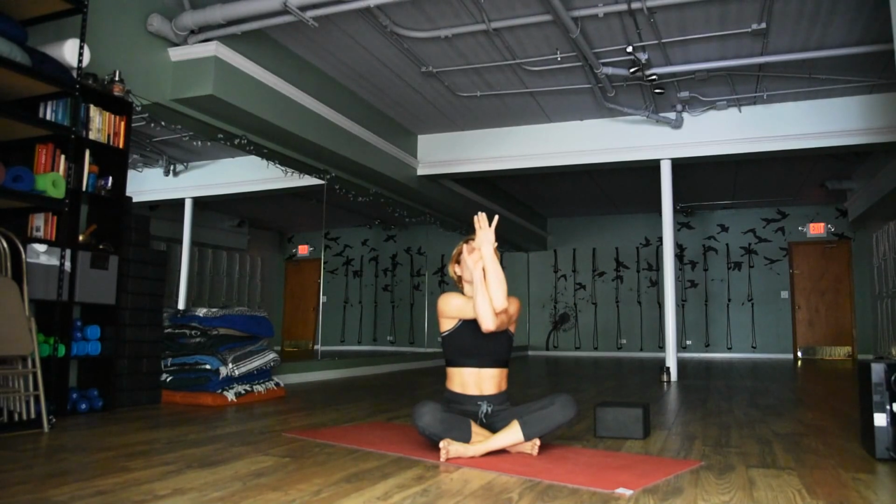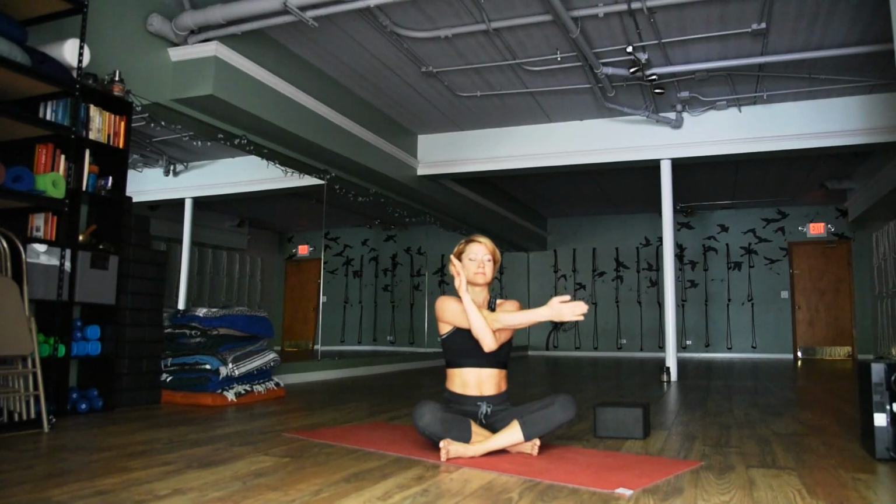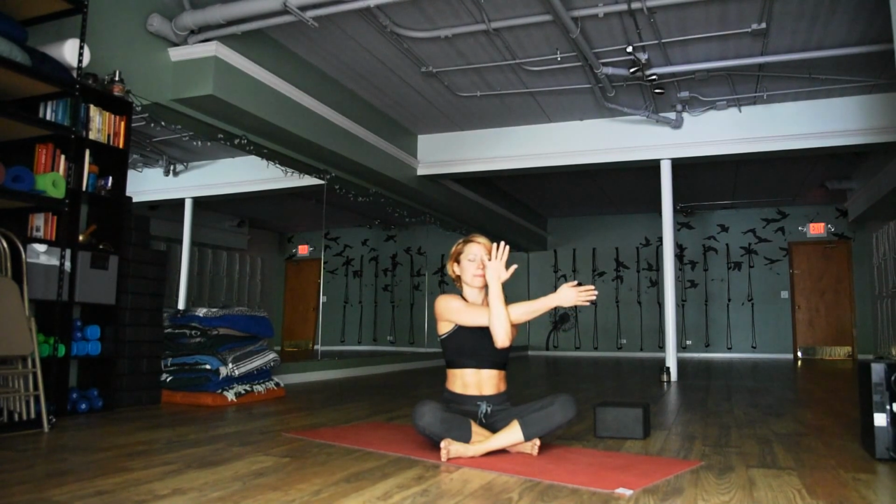Left arm under right, and we bind in eagle arms. Keep the shoulders away from the ears and the neck nice and long. If you need that modification, here it is. Draw your right arm across your chest with your left forearm. I'm smiling because this feels really good for my shoulders.